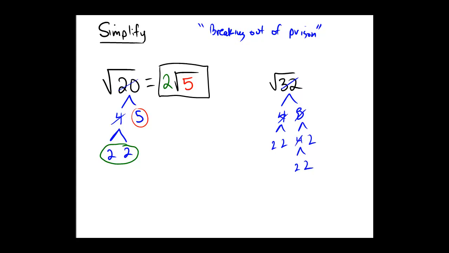Any pairs to escape from prison? Well, there's a pair of 2s here, and there's a pair of 2s here. So, there are 2 pairs of 2s. 2 and 2 escape, and 2 times 2 is the number 4. So, we have 4 that escapes from the prison. Who's left over? This lonely 2 didn't have a partner with which they get to escape, so 2 stays inside of the prison. So, 2 times 2 in front, but still a 2 left inside of prison.